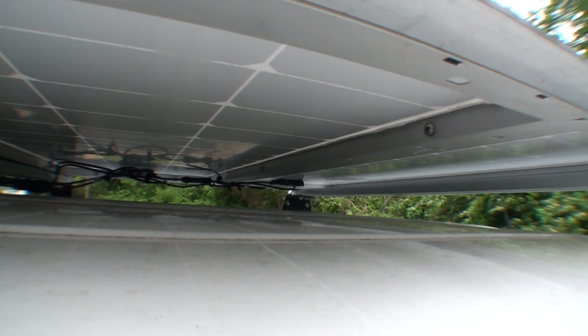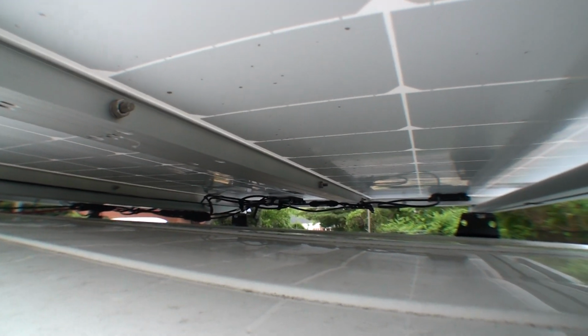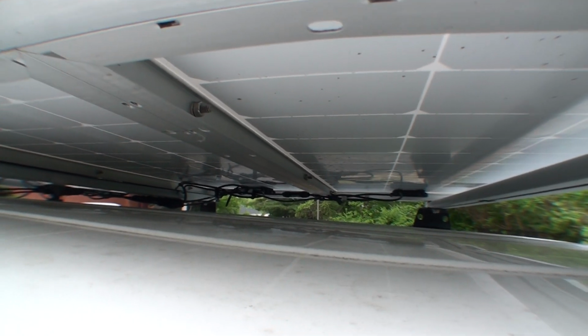And so here's an example right there. You can see this little stainless steel bolt and nut, and I think I did about 3 of them per panel just to keep them connected, and for the most part they stayed pretty sturdy.